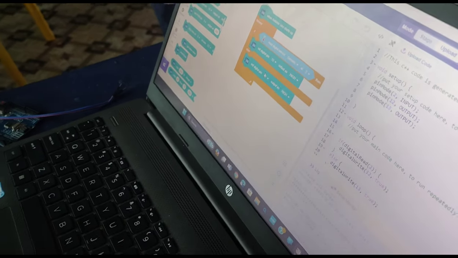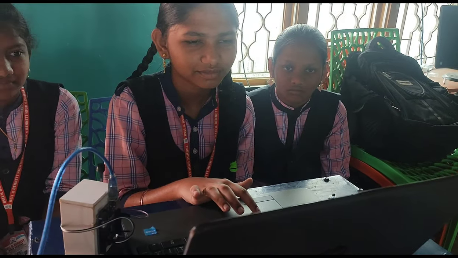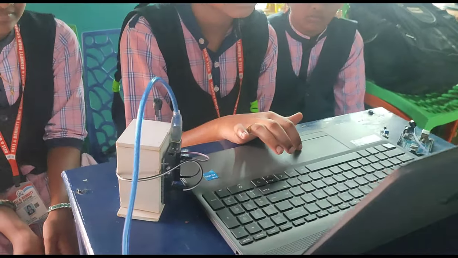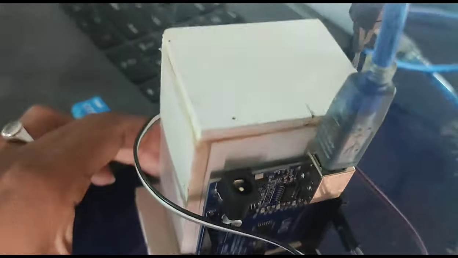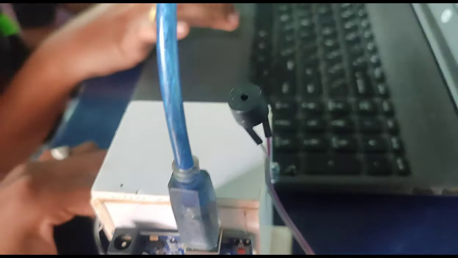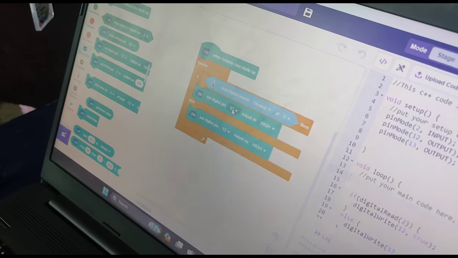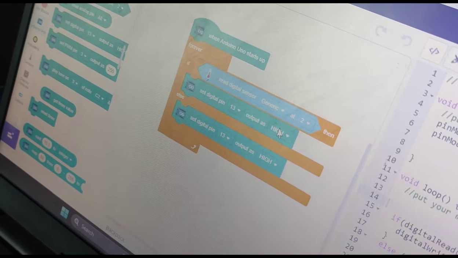Our motivation stems from the desire to address the identified problems and contribute to enhancing fire safety on a broader scale. By leveraging affordable technologies, we aim to create a solution that is not only cost-effective but also easily deployable in various settings. Our idea is to develop a fire safety prototype using Arduino, a flame sensor, and a buzzer. The prototype will be designed to detect the presence of flames and trigger an alarm to alert occupants, allowing for a swift response to potential fire incidents.